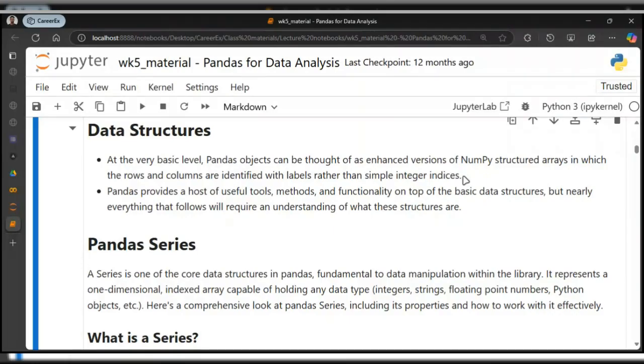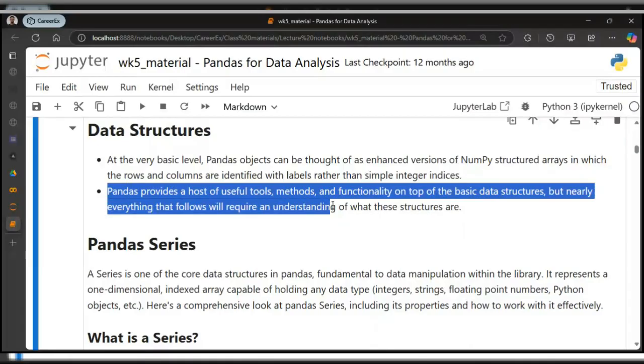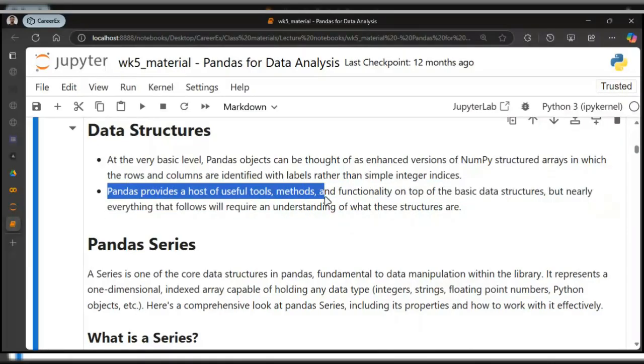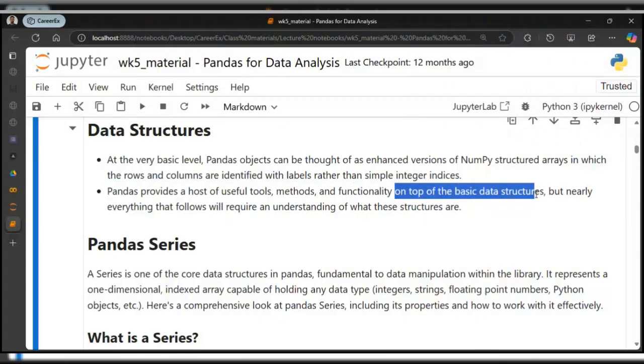The reason they adopted NumPy arrays is because of how fast it is, the speed, and the other features that I explained already. So at the basic level, just know that NumPy structured arrays is what is used in Pandas data types. Pandas provides a host of useful tools, methods, and functionality on top of its basic data structures.